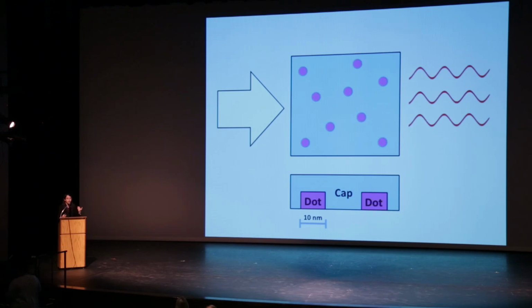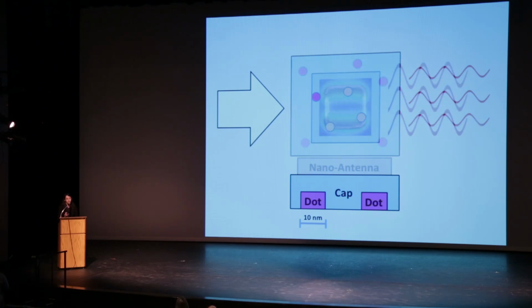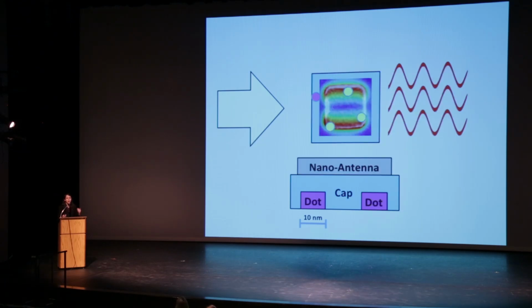But look at all that empty space. You won't use most of your starting light. That's not efficient. If you put a nanoantenna above these quantum dots, you can channel the field directly onto the dots, getting more light out of a smaller area. And that's just one way to use nanoantennas.